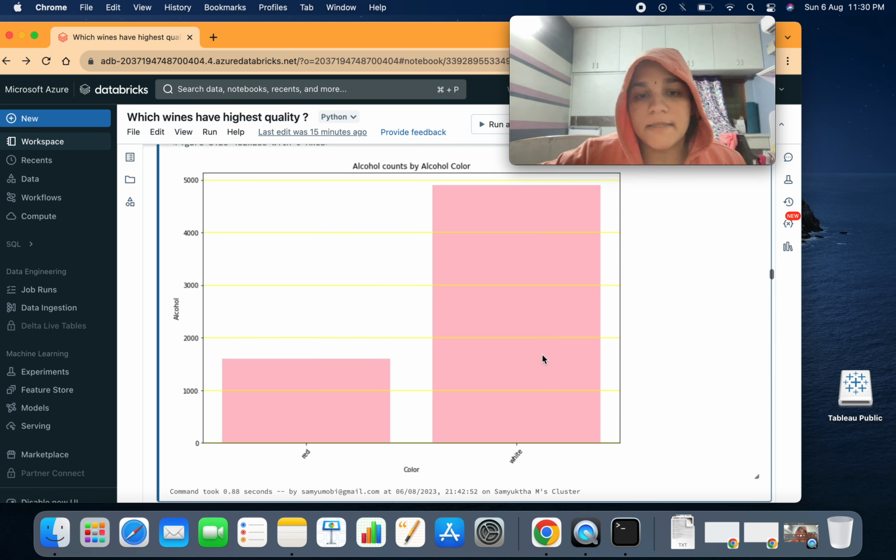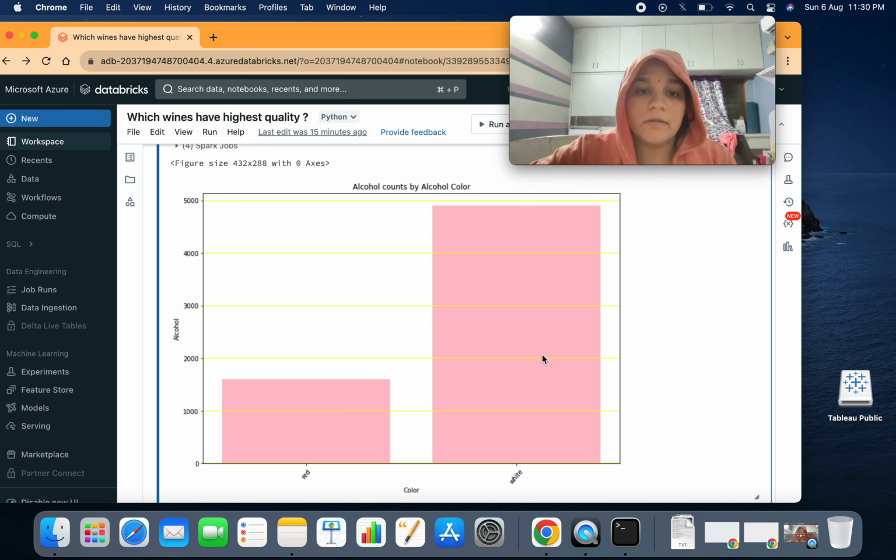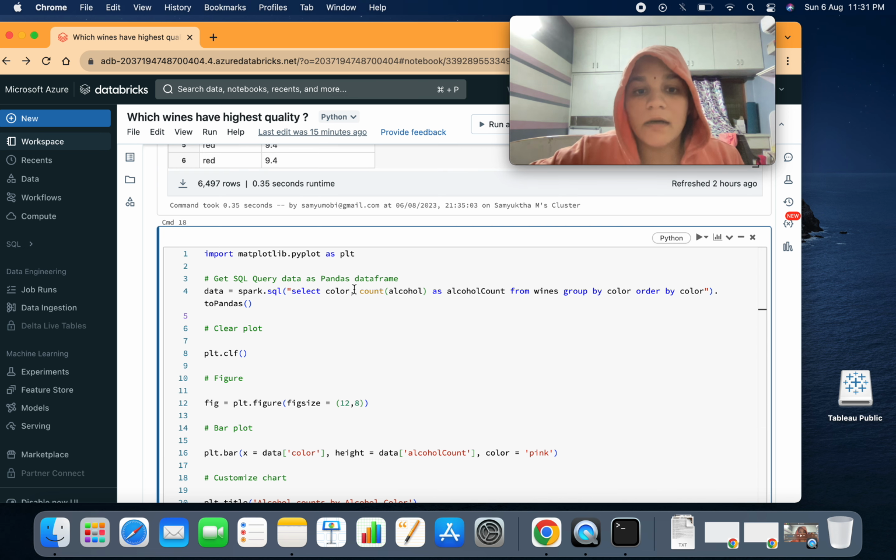So this was the end of this particular session. We wanted to see which wines were bigger and which wines were most favored. That could have been done using just a bar plot or line plot, but if you want to categorize the data based on specific custom queries and use aggregation functions like count, min, max, value counts, then we can do that in Spark SQL. And that was it for today.